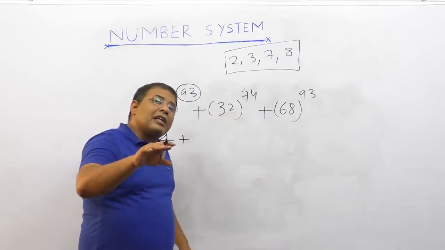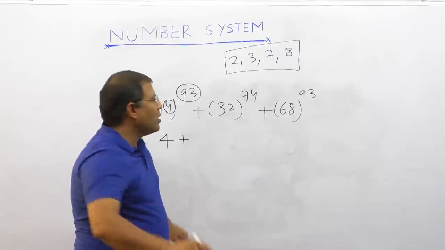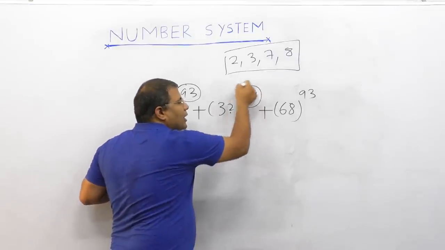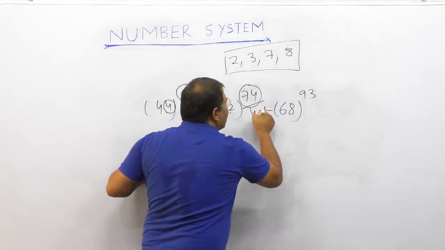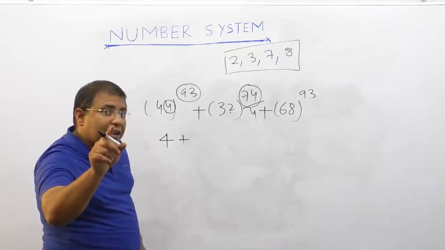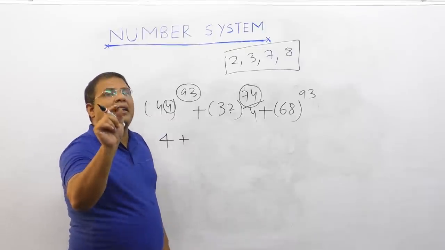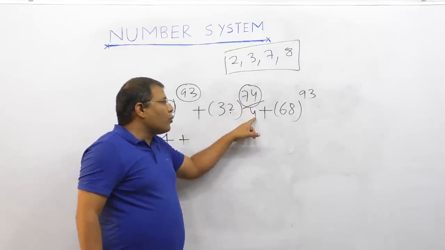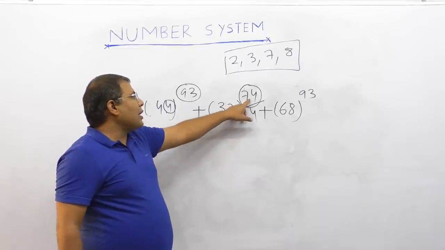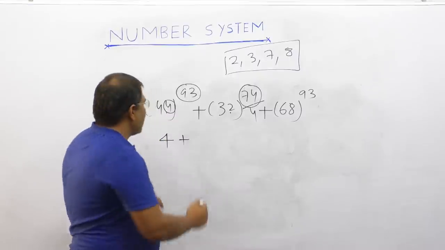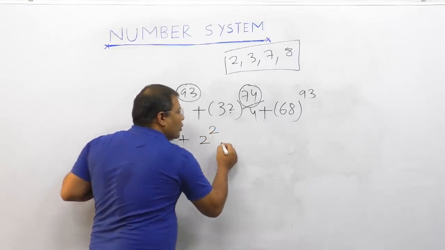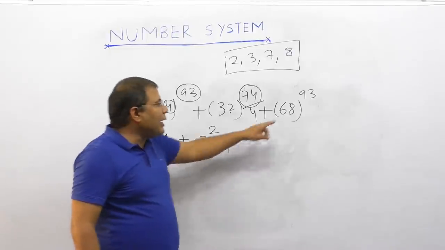2 की पावर की साइक्लिसिटी कितने की चलती थी? 4 की. तो 2 टू द पावर क्या है ये, 74. तो जब साइक्लिसिटी 4 की चले तो हमें क्या करना है, 4 से डिवाइड करना है और चेक करना है कि इसका रिमाइंडर क्या आ रहा है. 74 को 4 से डिवाइड करके देखते हैं, 4 एकम 4, 34, 4 8 32, 2 रिमाइंडर आया. तो मुझे क्या लिखना है, 2 टू द पावर 2.